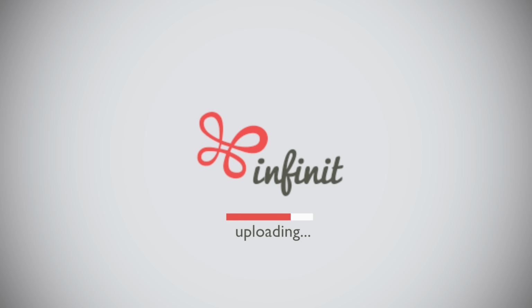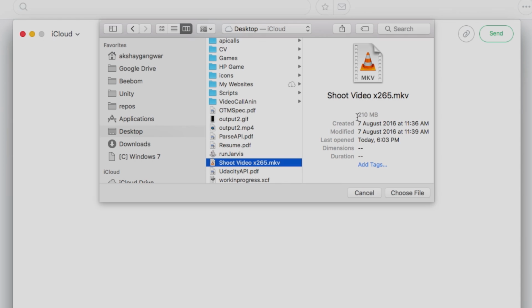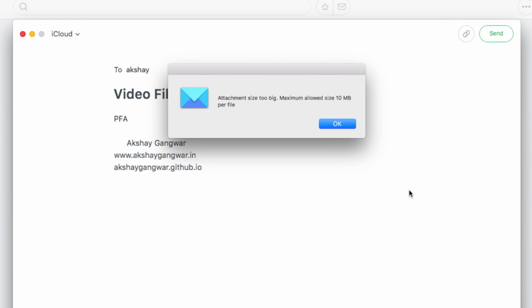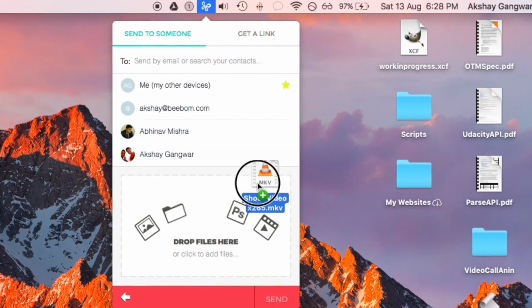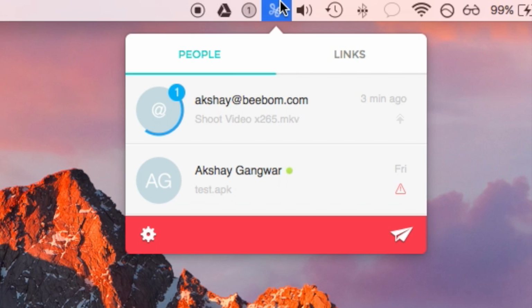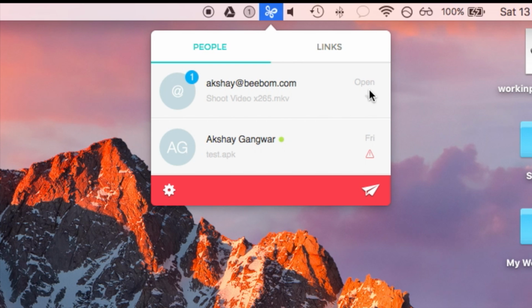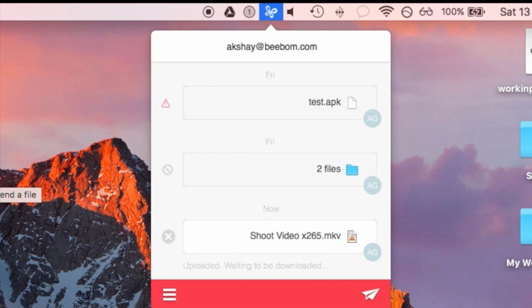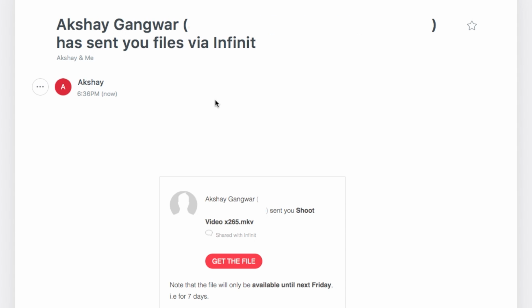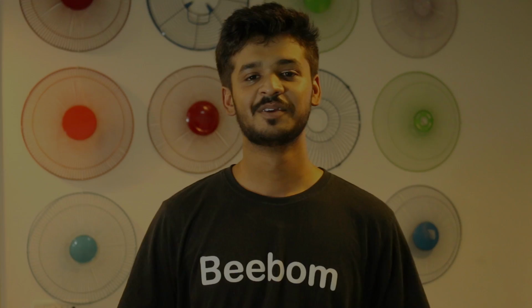Last but not the least comes Infinit. Infinit is a really great app that allows users to send large files to other users, even if the receiver does not use Infinit. The app has a free plan which has a maximum file size limit of 10 GB, which in itself is pretty large. However, for $8.5 a month, you can upgrade to the professional plan with no file size limit. Infinit is really great, especially if, like me, you constantly have to send files larger than that meager 30 megabyte limit on emails. So those were the 10 Mac apps that you should have.